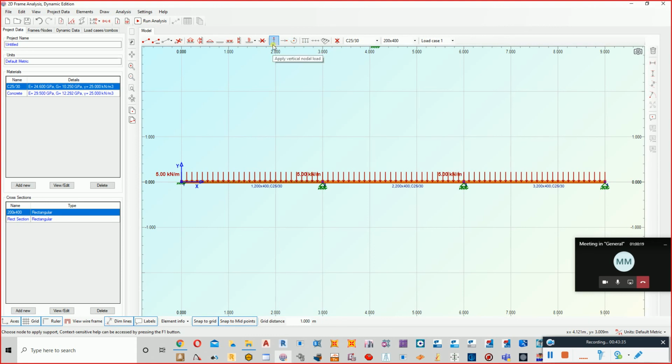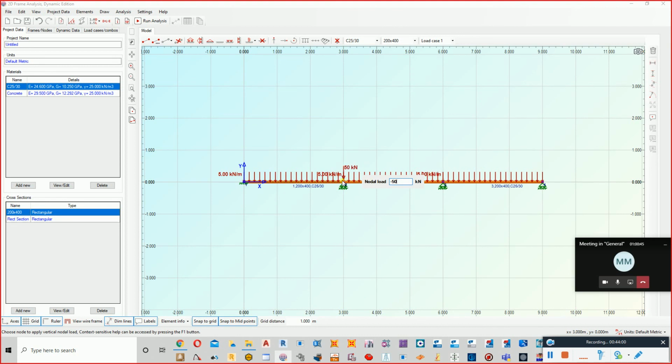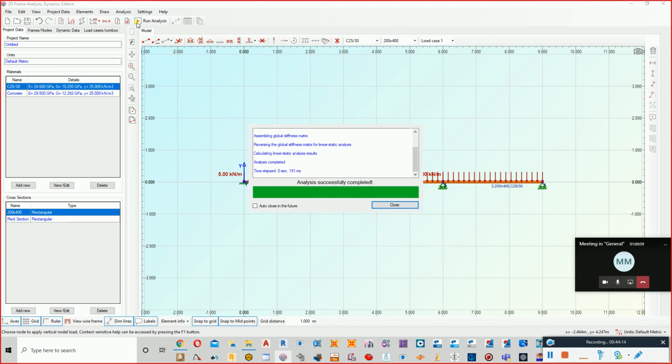So for example, if you want to add a vertical point load, we can go for point load, enter a point load. So for example, -50, wherever you want to keep it, you can go and keep it. Okay, this is a joint only. Okay. So for example, we can keep it 50 here, or you can keep it in the span as well, keeping a loading in the span. So different options are there. Finally, you can go and run the analysis.